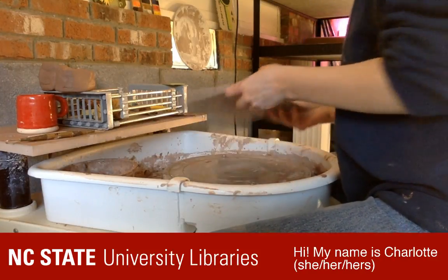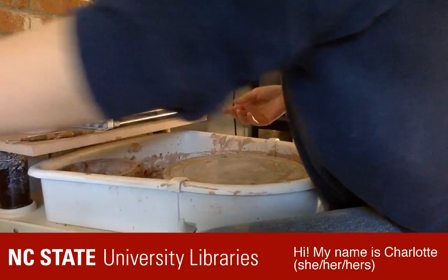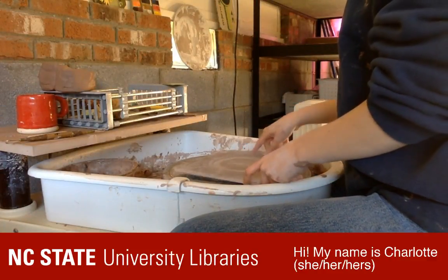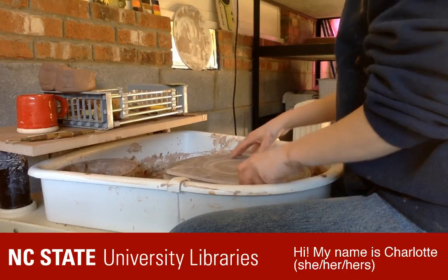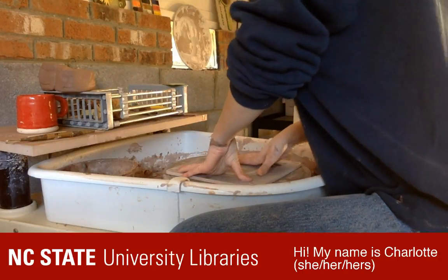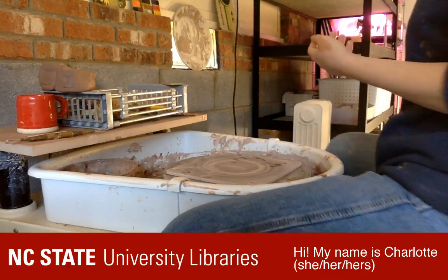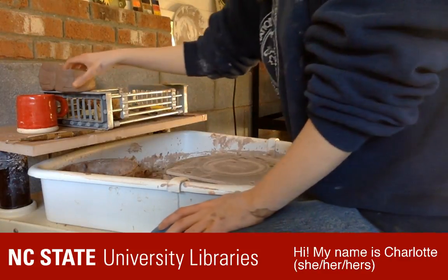This is the bat that doesn't want to stick on. I don't know why that happens. I think maybe it took too long to dry and it warped a little bit. But sometimes they do that, and then sometimes they're fine. The same one that was giving me problems. Doesn't make any sense.